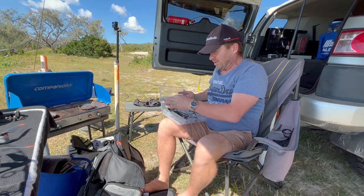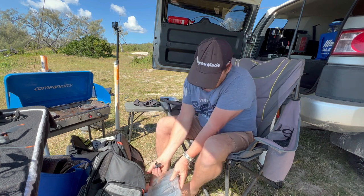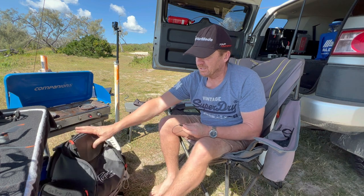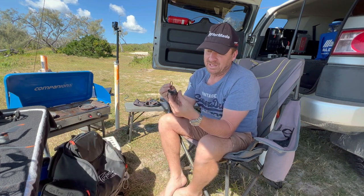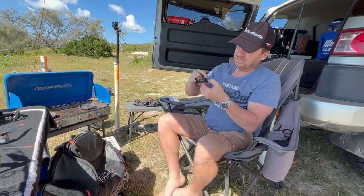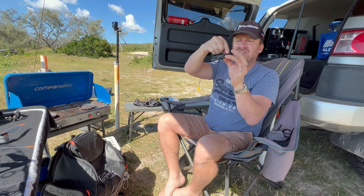Something to hook the line up into. Put a Gannet Sport. This thing here is about $150, depends on where you get it from. I just got it from Kogan. Has an adjustment there for tightening the amount of tension on the line.